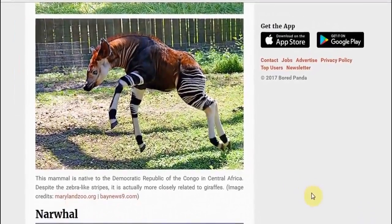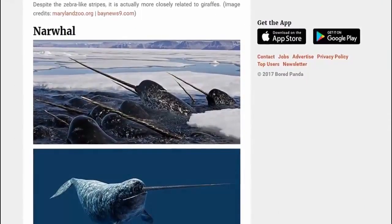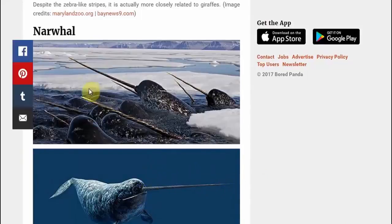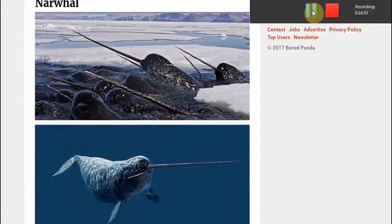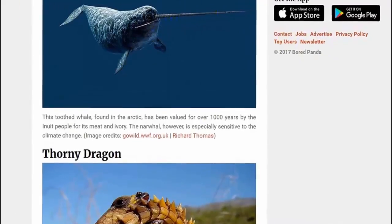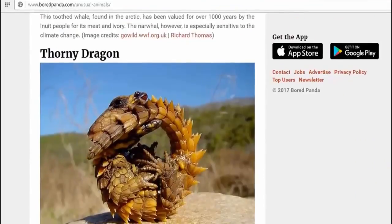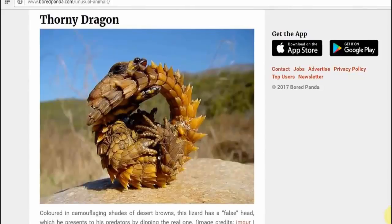But then we have the Narwhal, which is like a whale with a unicorn horn — a unicorn horn. The Narwhal. You remember this from your reality? Seriously? I mean, seriously. Remember this guy from your childhood memories of watching Jaws and studying about whales and plankton — and of course the unicorn whale thing. And then the thorny dragon. I can remember when people used to laugh when they said there's different types of dragon species. I remember the dragonfly — that's all I remember from my reality, but apparently there's the thorny dragon.